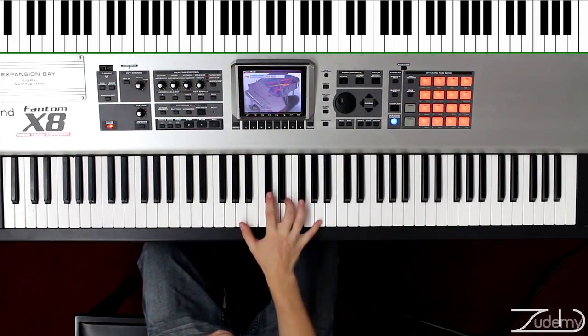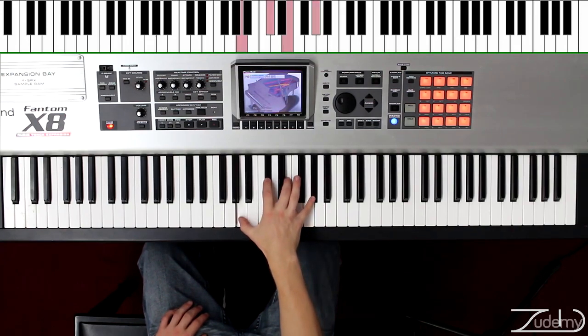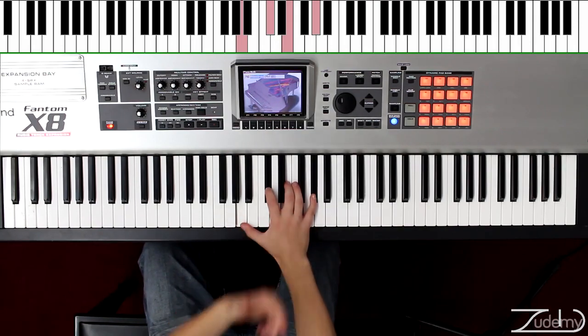Let's start by playing the A7 major — here it is. We already know this chord; we played it in the intermediate section and the basic section. Now we're going to take the last step and take it half a step down to a G sharp. So the notes are going to be A, C sharp, E, G sharp. That is going to be the A7 major, also known as A7 plus.